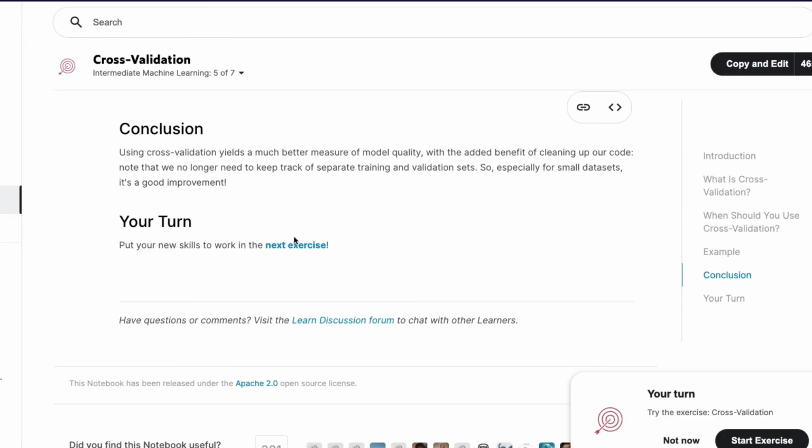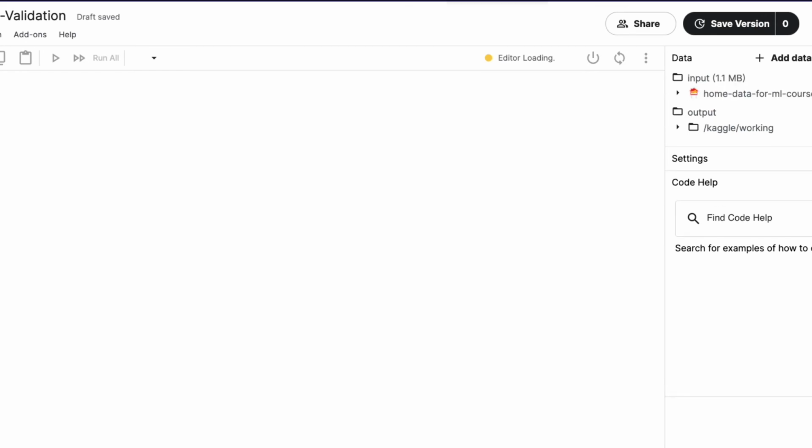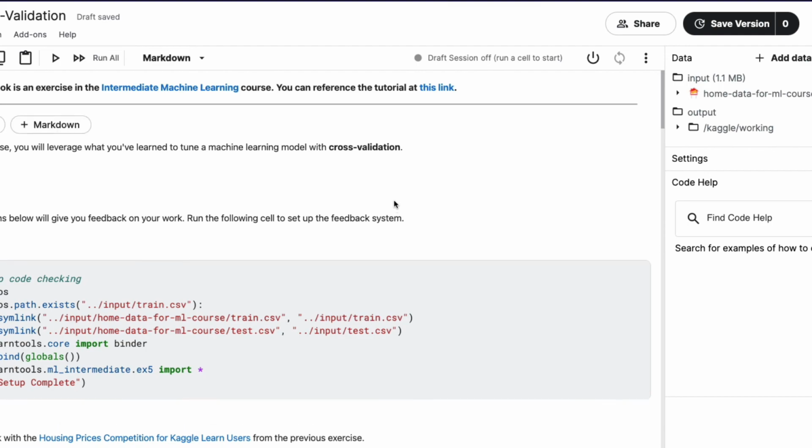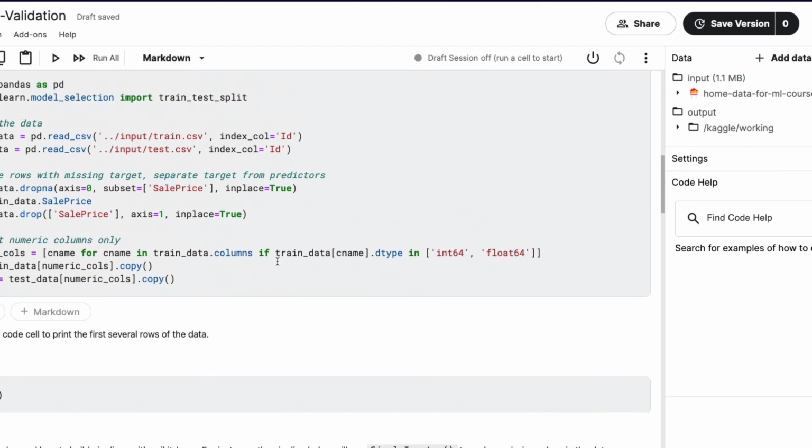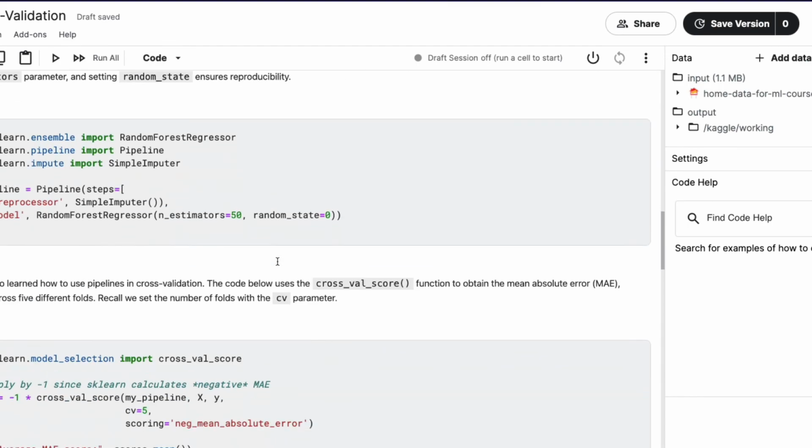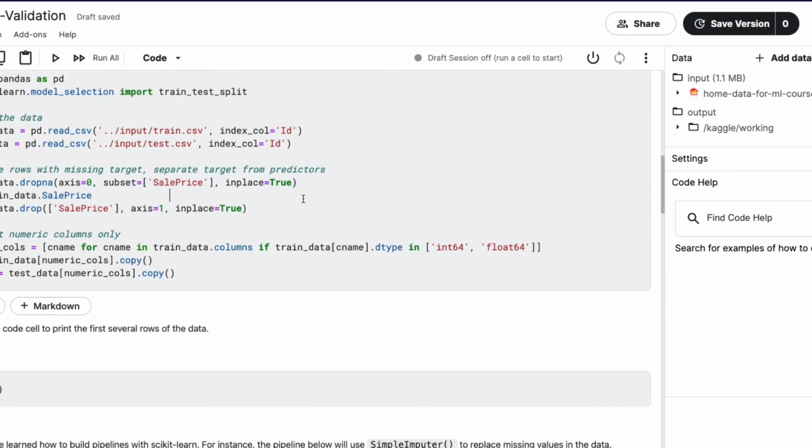And that takes us to the next exercise, which again I'm not going to do, but let me quickly summarize what is happening in it. You're basically forking a Kaggle notebook, and after you do that, it's going to show some content, and then we are going to repeat the same code that we have been doing for quite a while, which is to build a random forest model.